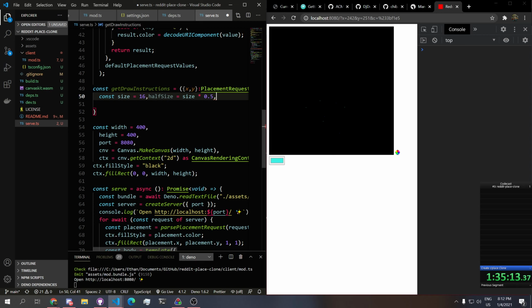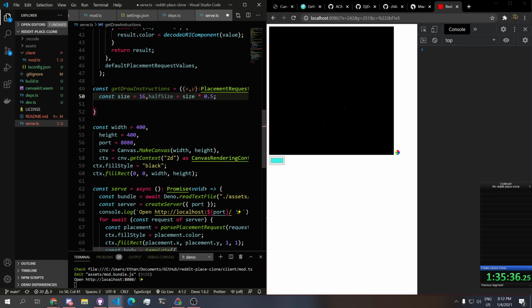So then I can put... what else can I put? Okay, so if I want that to be the size, then that means the x and y positions, yeah, that makes sense.